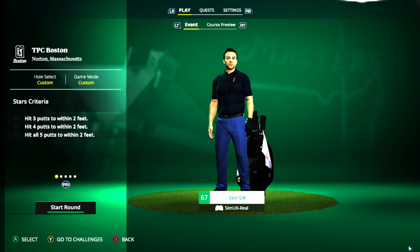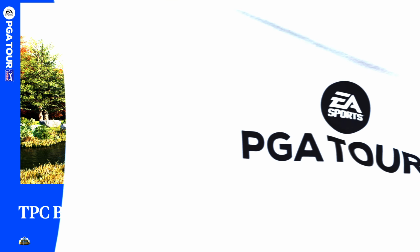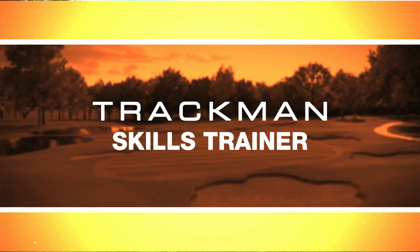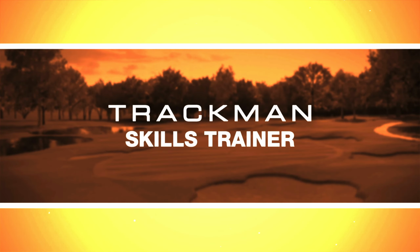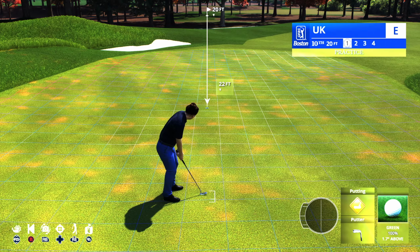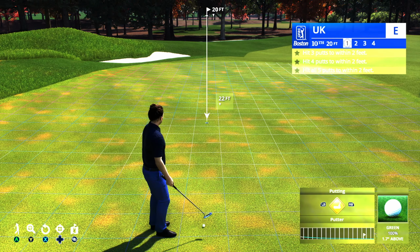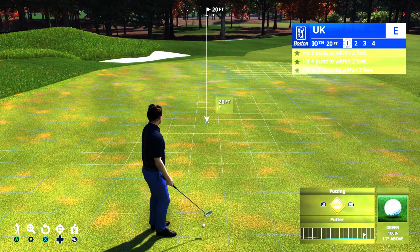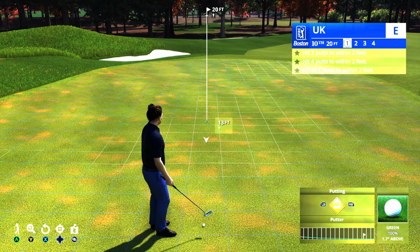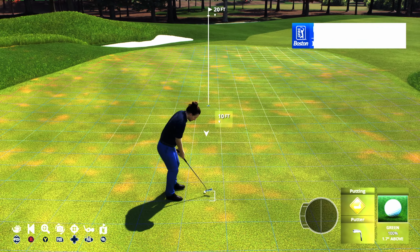Right, 20 foot now. Let's see how this pans out. I guess it depends on the green. You've got fast greens, slow greens, medium greens, and so on and so forth. There's no information about the shot. So this is 1.7 foot above. It's 20 foot there. So I'm going to say about half that distance. We'll see what happens.